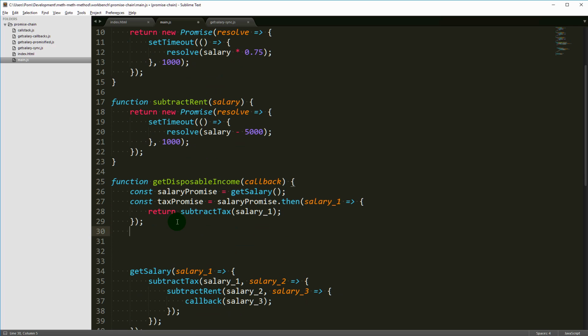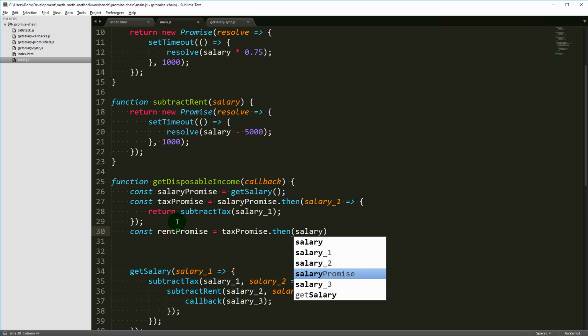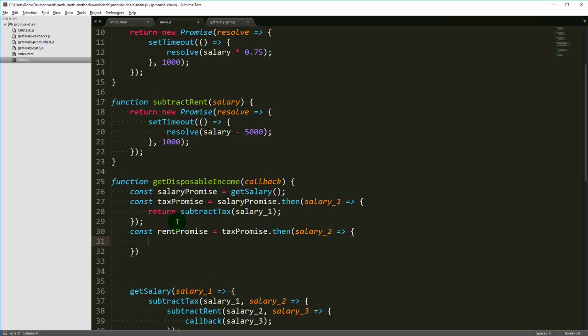And then finally we can chain the taxPromise with subtractRent. So we say const rentPromise equals taxPromise dot then salary2, and this one returns subtractRent with salary2.